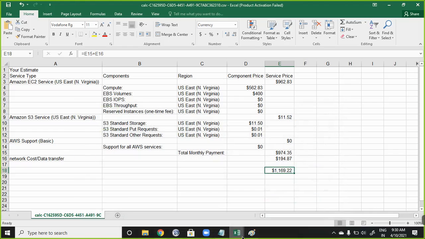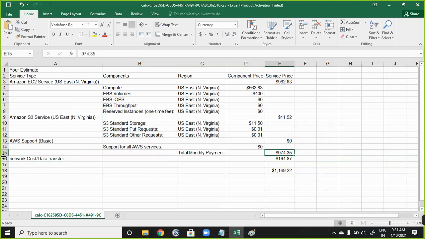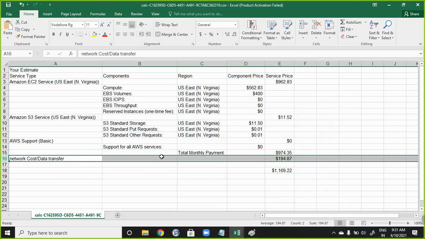Okay, so you should always add this cost, right? And this learning comes if you are working in the industry. Otherwise, if you are just learning, people will tell you this is the cost you should give to the customer. No, you should not. You should add this network cost, that is 20% of your overall cost. Make sense?